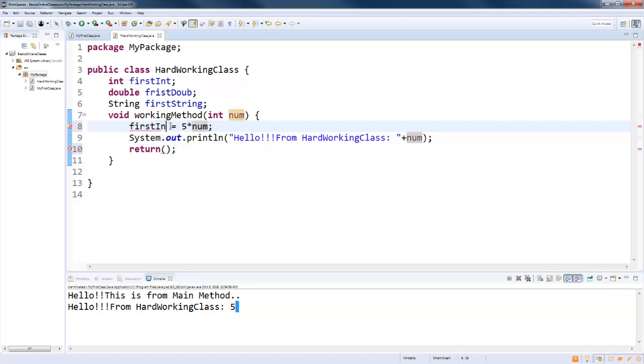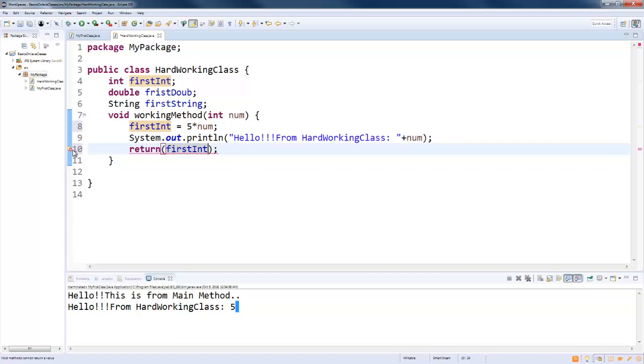So I'm going to say first int equal to 5 times, actually let's multiply it by 5. Whatever I'm getting here in num, I'm multiplying it by 5 and then putting that result in first int, and then I'm returning that first int.